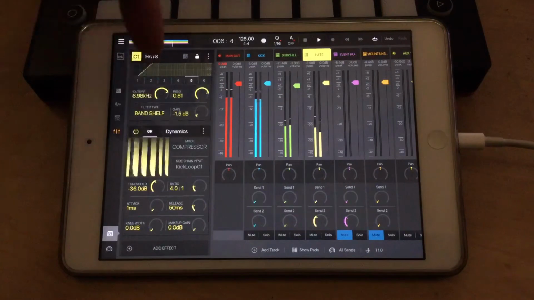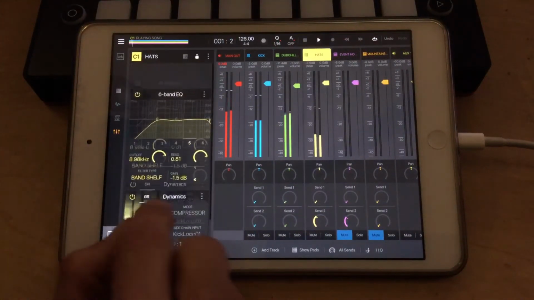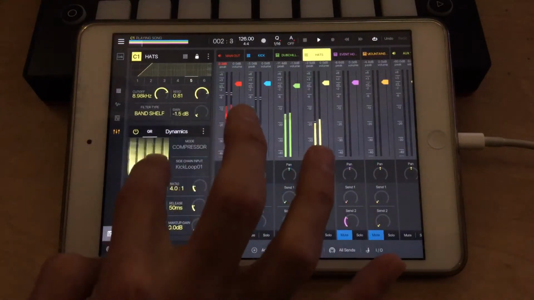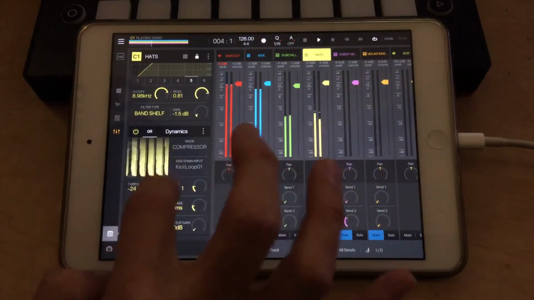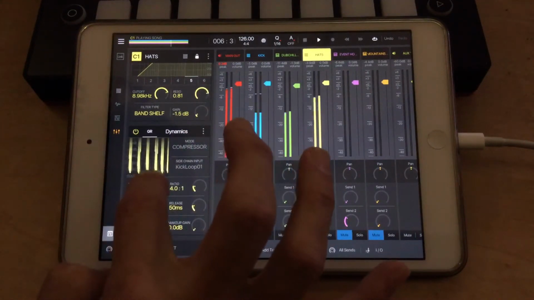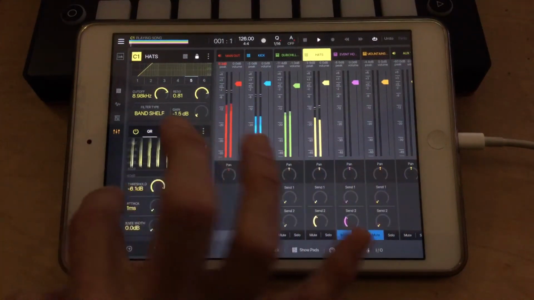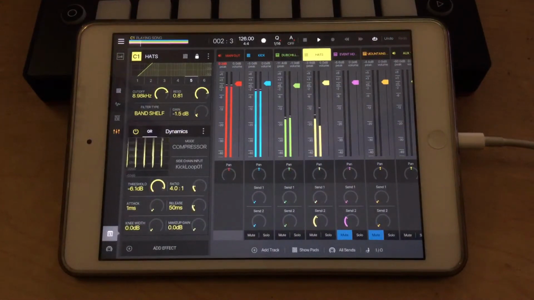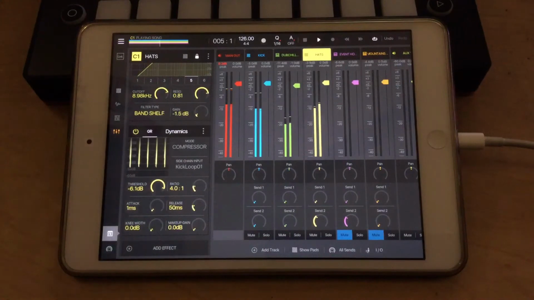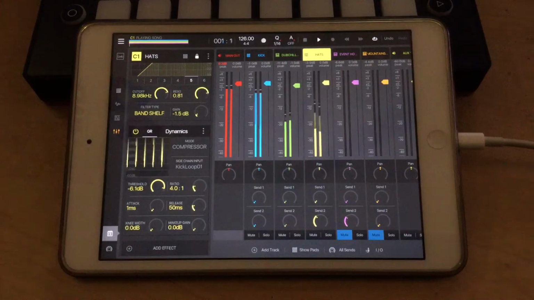Okay, so it's really ducking the volume every time the kick drum hits. This would be like extreme sidechain compression. We don't need that extreme sidechain compression, so we'll pull this up quite a bit. That's pretty good right there. It's definitely ducking when the kick drum hits. The kick drum sounds good, but yet you can still hear the hi-hats in the mix, and you can still hear the bass line in the mix. So we've got 2 channels being sidechained to the kick drum now.